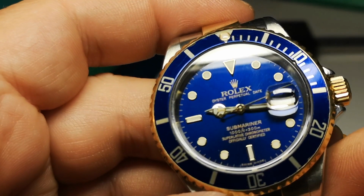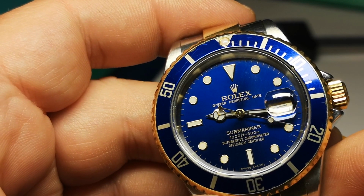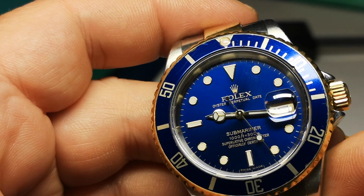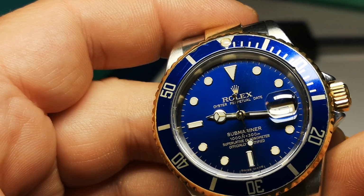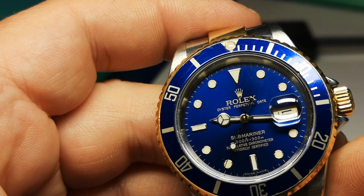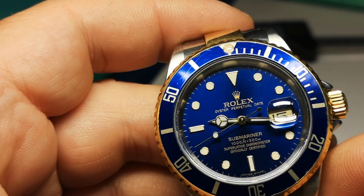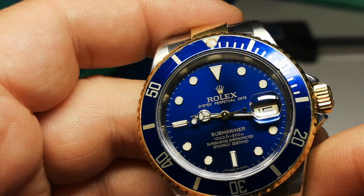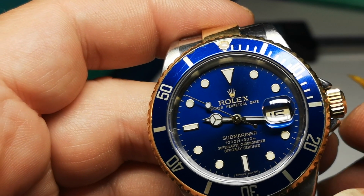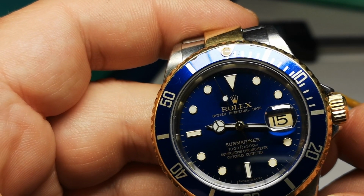Okay, so turning now to the outside of the watch as most people see it, and just look at that. Look at the iridescent colour of the dial and the way the gold lettering really stands out. The contrast is superb. We are talking here about probably the most iconic watch dial that there has ever been. The sizes of the different parts of the dial have changed over the years, and on the latest version, the ones that you can buy new from an authorized dealer now, you'll find that these indices are slightly larger than you see here, and to my liking, I prefer them like this.